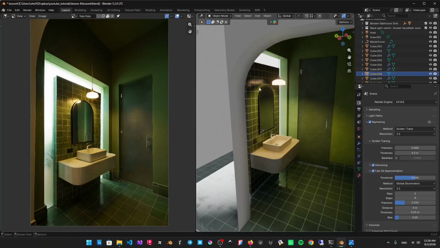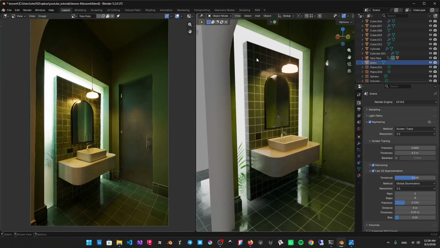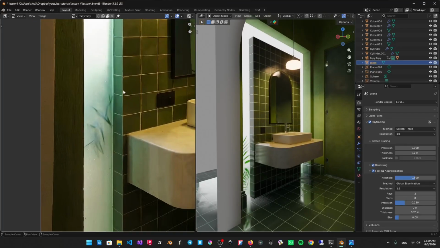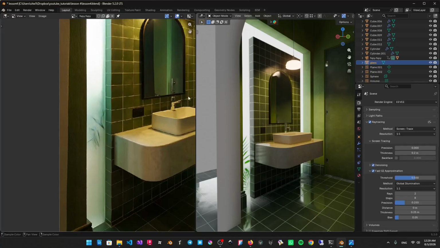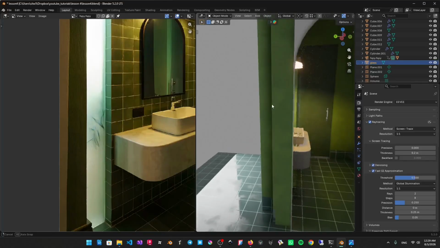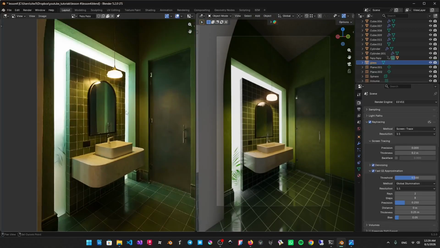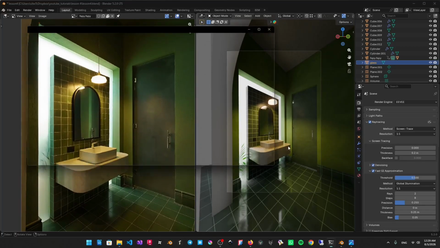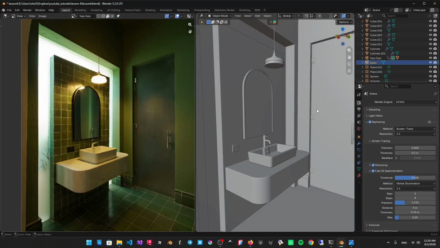Also, I will show how I deal with some problems because be sure that Eevee cannot do all the things. For example, this roughness, refraction roughness, it's very complicated for Eevee. So I created some fake solution for this, but they are working fine in the final render. So let's start. Firstly, I will just open a new Blender with an empty scene, and we will create everything from scratch.